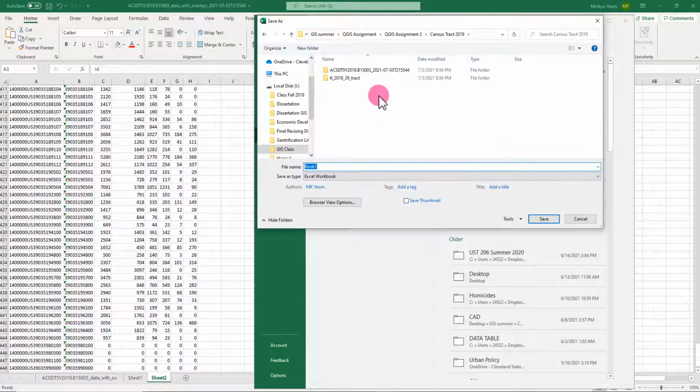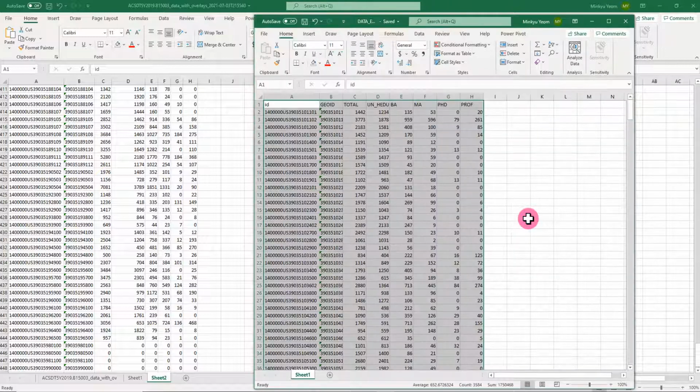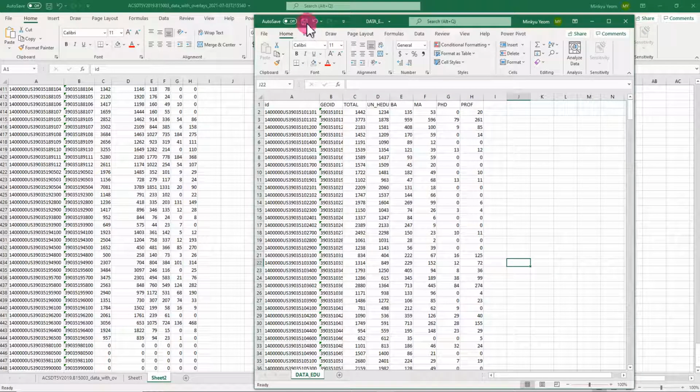I will say this is the data, data edu, and I will save it. So I'm going to click here. I will change that, data edu. Then I'm going to save it. Okay.